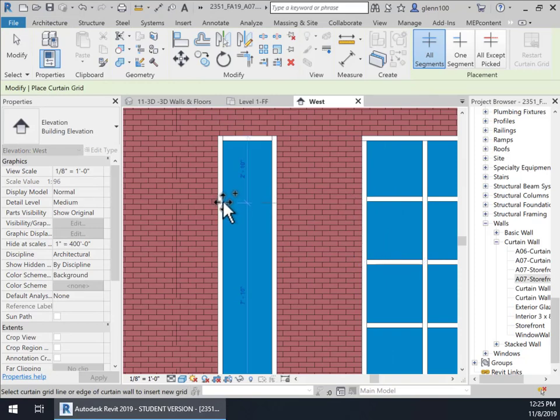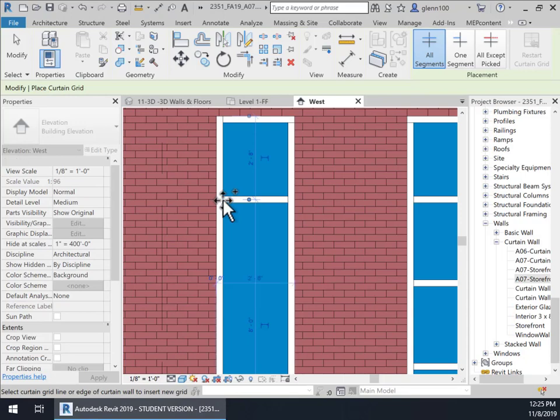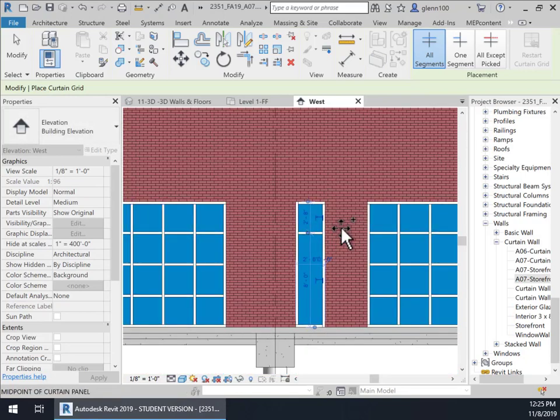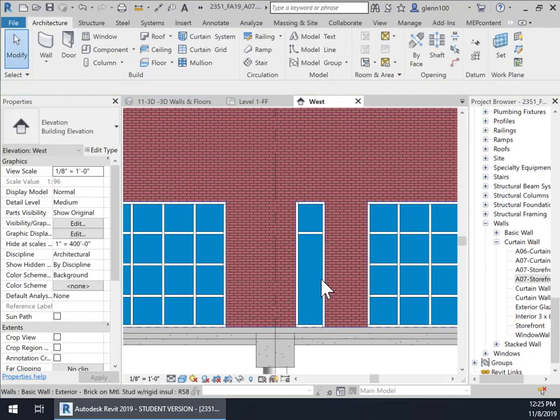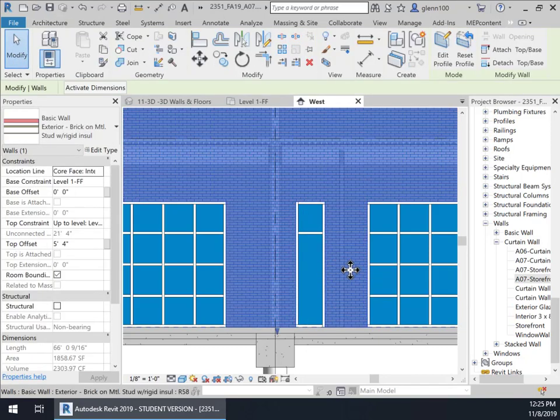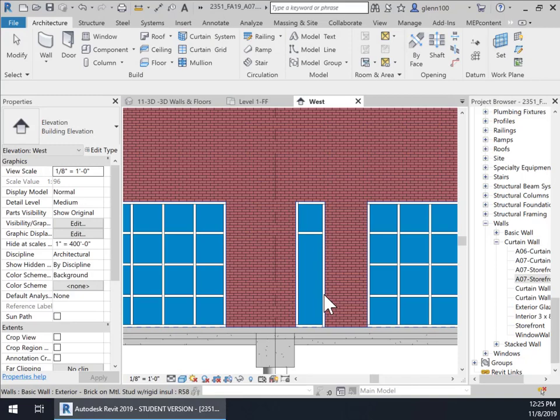You can see there's 29, 32 is 2 foot 8 inches. Let's go in a little bit more. There we go. And so now I've got a grid that's going to tie, even though this window, though it doesn't look it, is a little larger. It should be 36 inches.